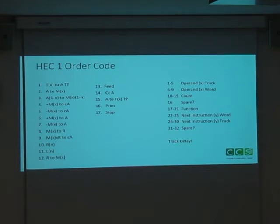It sounds quite simple, but there is actually quite a complex set of rules that you have to follow for different instructions as to how many words you needed to wait before you could use the next word coming up on the track. And also, because as I mentioned earlier, there's relay switching going on, that actually takes 4 words. So if you access the drum during that 4 word time, then you're likely either to get corrupt data or end up corrupting the drum itself if you were writing. And this is what the track delay bit is all about.